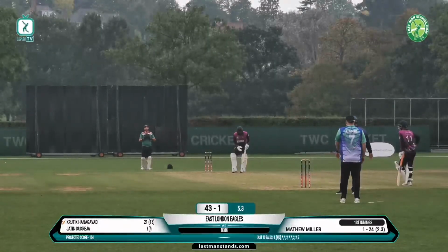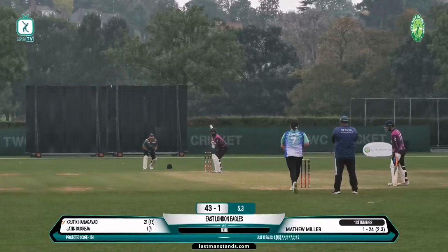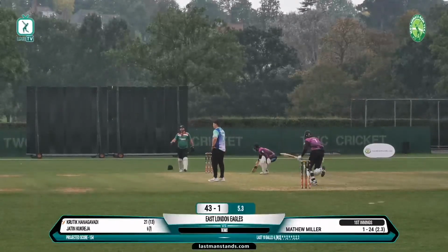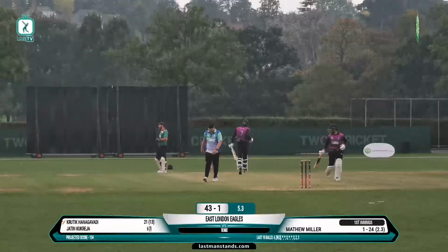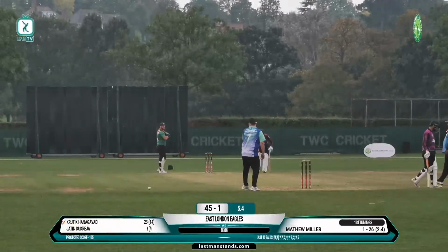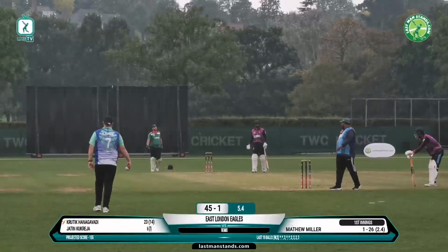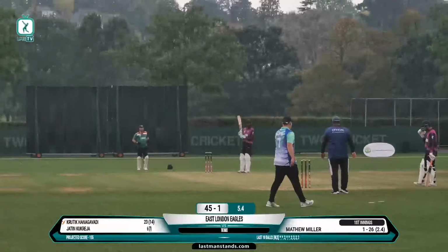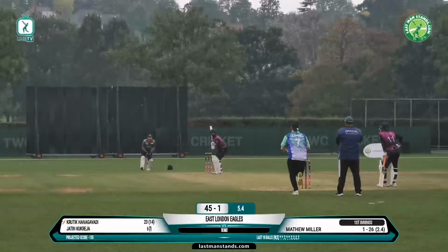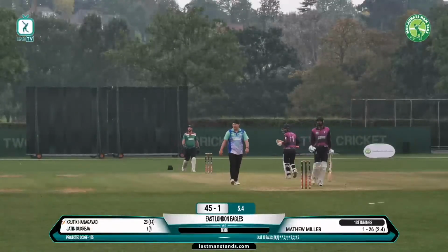Keeper's just said if he hits one out of the middle, he could be in trouble. Not sure if that's a sledge or encouragement. That one's certainly not out of the middle, but it's to Kaywood, and there's always 2 to that arm. So, interesting start here to the game. Both teams will be happy with the start. It's in the balance. It's straight down the ground. Tyndall's a good fielder.